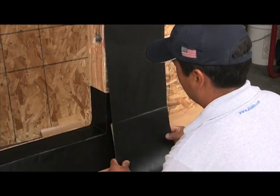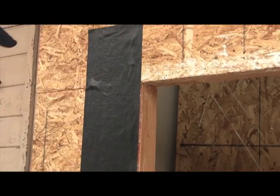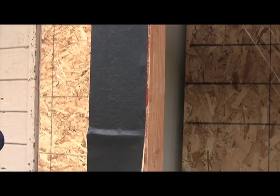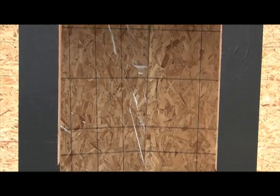Now it's time to apply your side flashing. Start at the top and roll your side flashing down just like Percy's doing here. You'll find it easiest to take the release paper off incrementally as you move downwards. Okay, this is how your rough opening should look just before the window is installed.